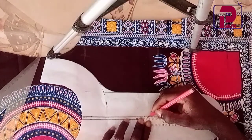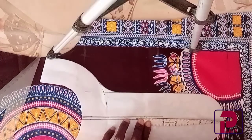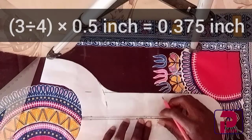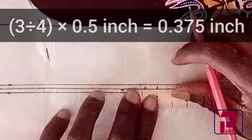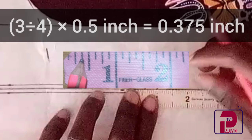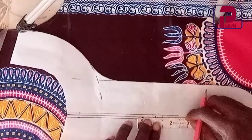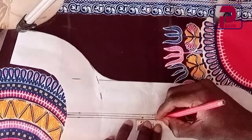about 0.375. That is half of 4, which gives 0.375, so use your tape measure. Okay, so that's 0.375.